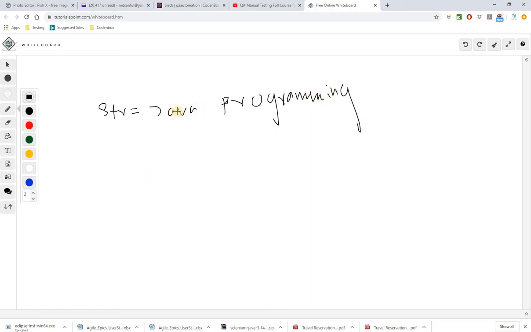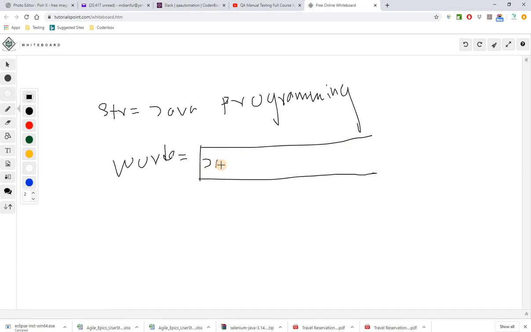And I split these two words by empty space, and it's stored in a words array. My array has two data: one is Java and then programming, right?